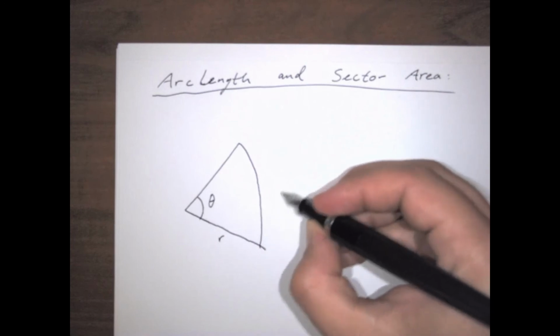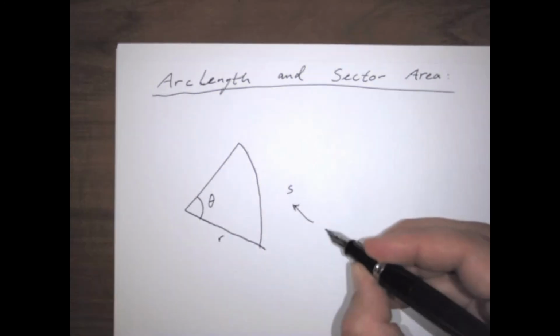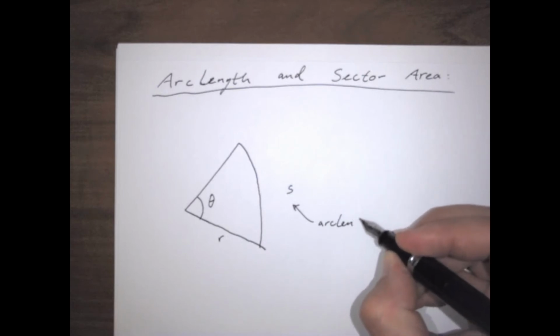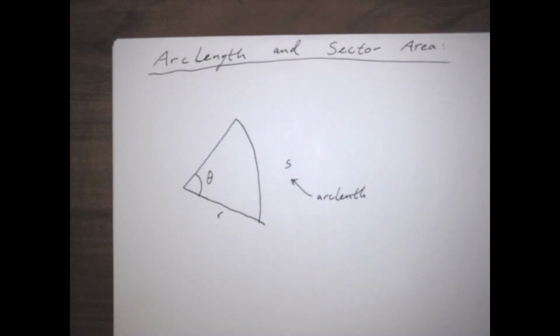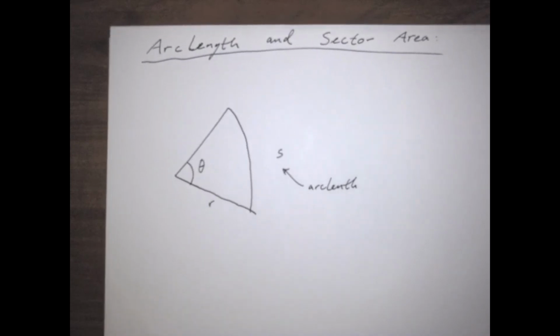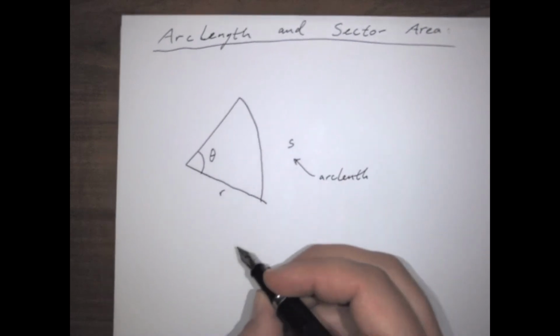By the way, the arc length here, we use the letter S. The letter S is used because it comes from like spatio, the space that it travels. By the way, R for radius. The word radius literally means like a root. It's the same basic word as you get with radical or radish. Radial, and as for theta, it's just a generic letter for an angle. Okay, so arc length and sector area.